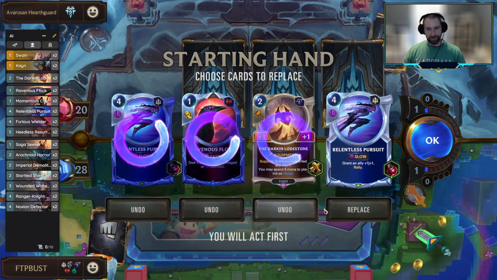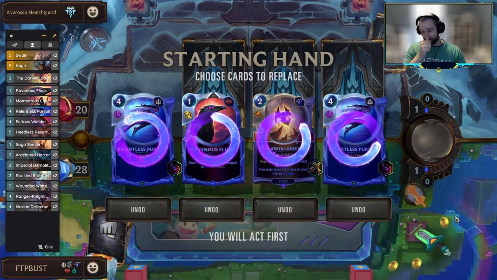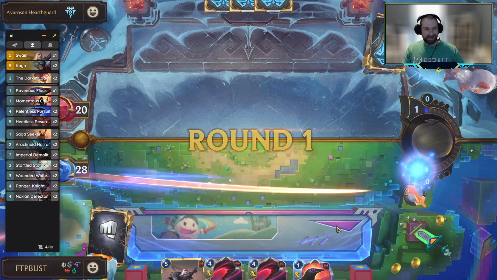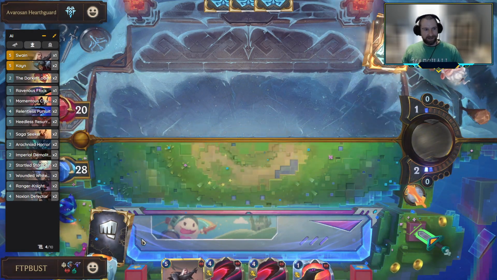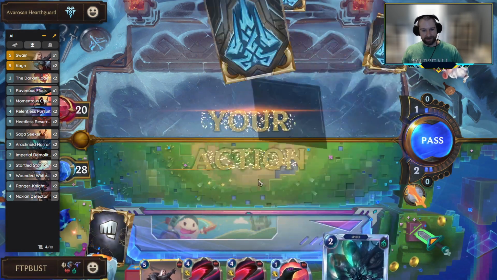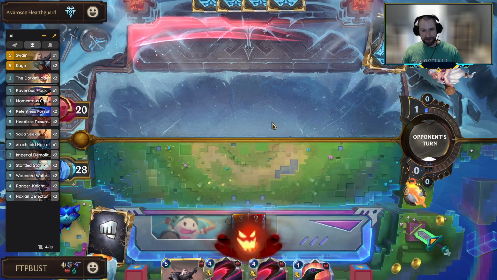What do we got here? None of those are units. We didn't get too many spells, did we? Can we cut Swain out of our deck? Oh my god, what a shitty start. Uh-oh. Gotta draw something fast. There you go, Arachnoid Horror. I knew you'd be useful sometime.